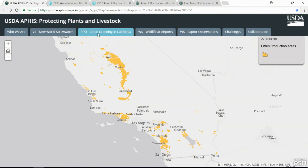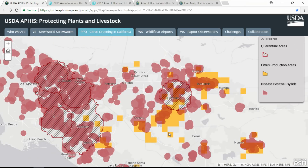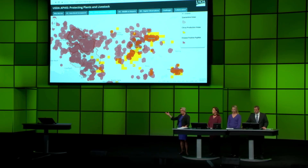California is the largest citrus-producing state in the country. The U.S. is the third-largest exporting country in the world. That's why APHIS takes seriously the spread of citrus greening — it's the deadliest citrus disease. We use mobile field apps and analytics to pinpoint areas of infestation and keep our policies up to date, like our quarantine areas, that help protect production of nearly a billion dollars in California alone.